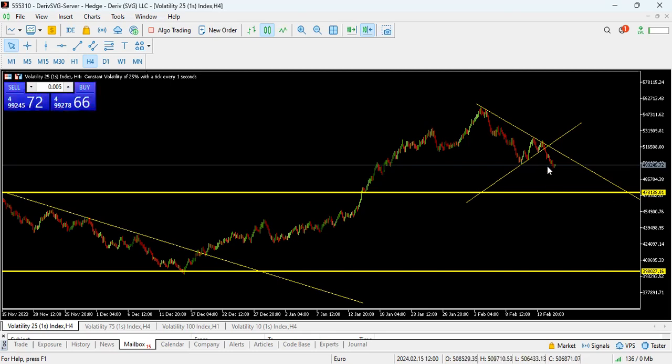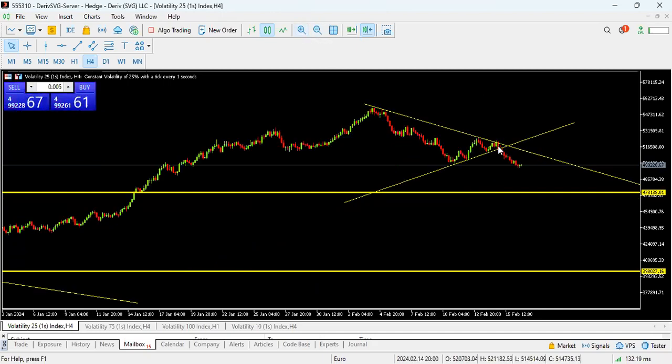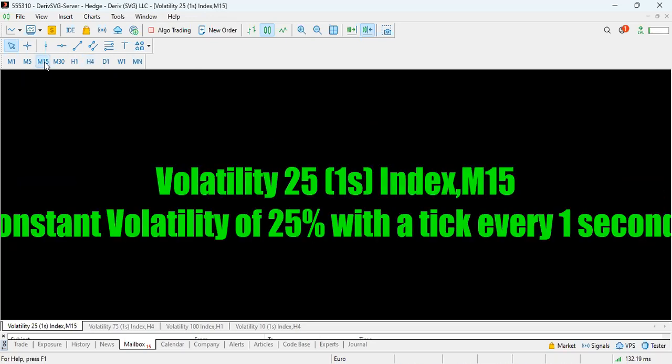Don't jump on board. If you allow this market to come back here and do a retest, then you see a confirmation candlestick, could be a red candlestick, those kinds of candlestick formations. If it happens, then you jump on board and ride the trend, put a stop loss above your entry. If you come back to test here, all right, you sell here once it gives you a candlestick formation like a red candlestick, maybe bearish engulfing, something like this, but not with a 4 hours time frame. You could go back to a smaller time frame, like 15 minutes, to jump on board.